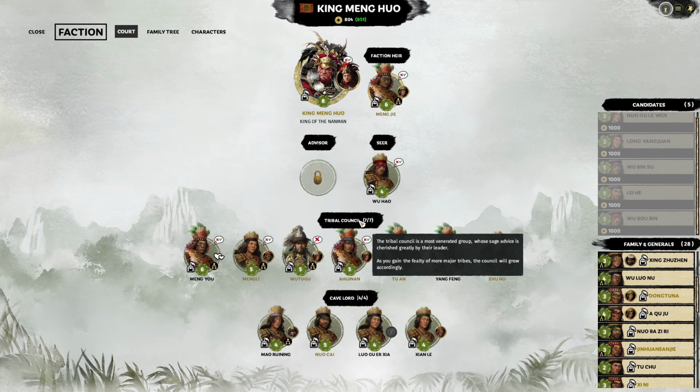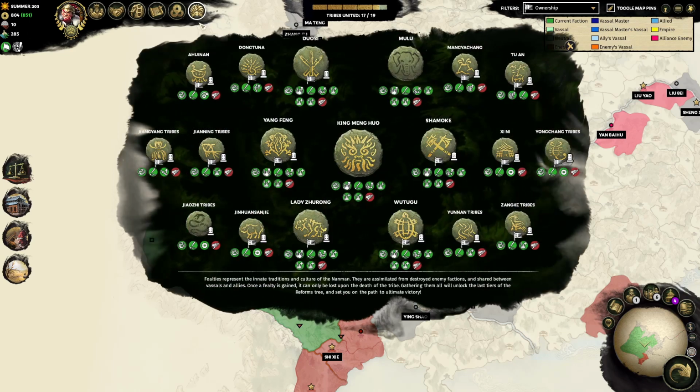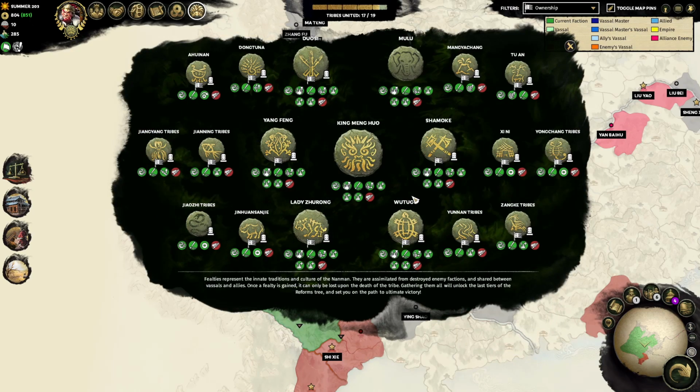Now you gain Tribal Council by capturing other tribes, as in gaining their fealty. The main tribes, as in the playable ones, Meng Huo, Zhurong, Wutugu. Okay, not the playable ones, but the main tribes. I can show you guys real quick. We did talk about this in yesterday's preview. The seven that are in the middle, four of them are playable, three are not.